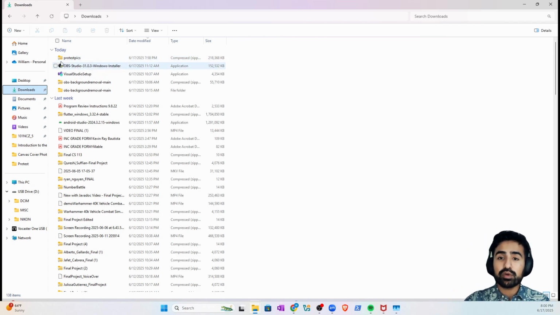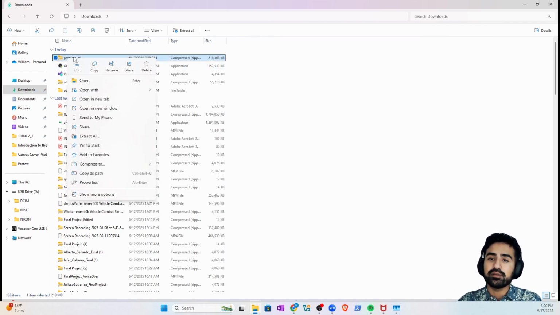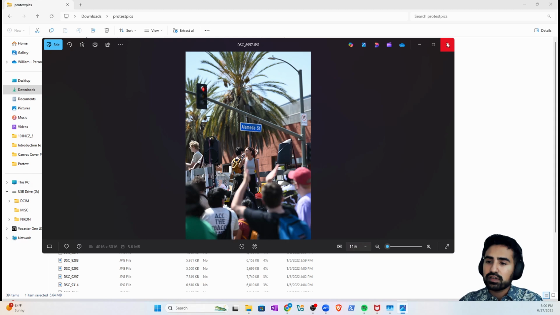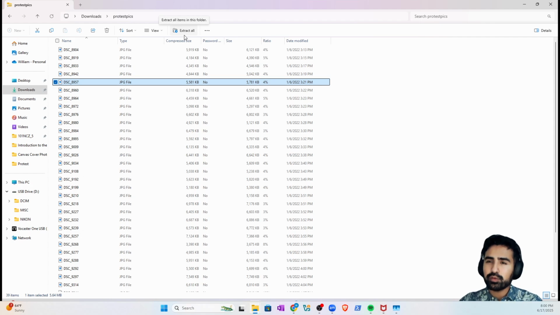Well, similar idea with zip files, you can extract them. So here you could do extract all. If you click inside, you can also extract them all. A lot of times you can still open the file, kind of get a preview of it, and it's kind of extracting it on its own. But for the most part, you want to extract all. That's the one you want to do.